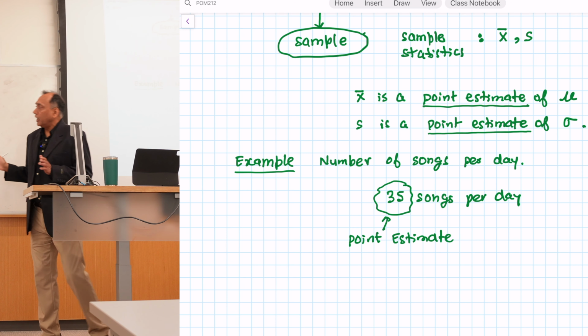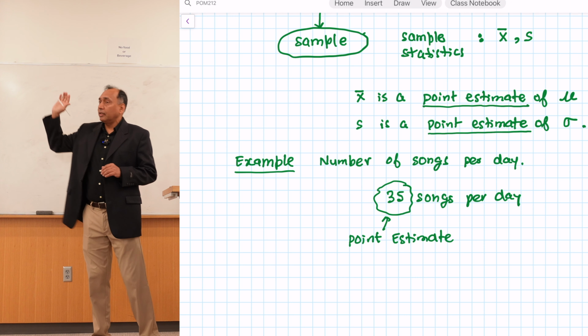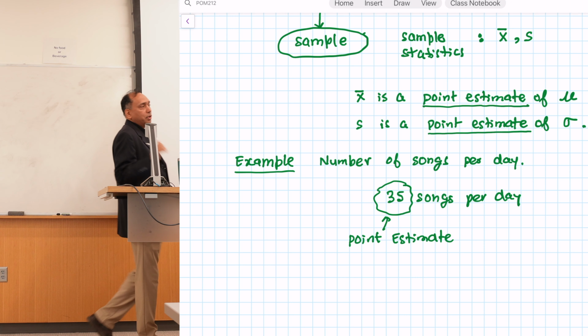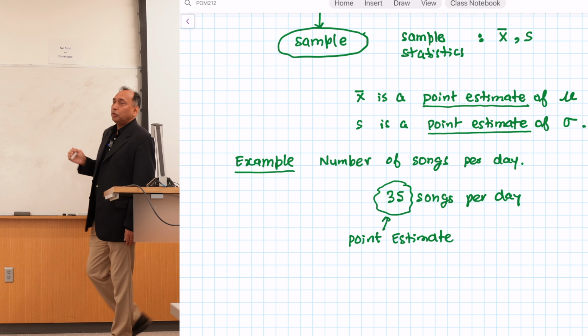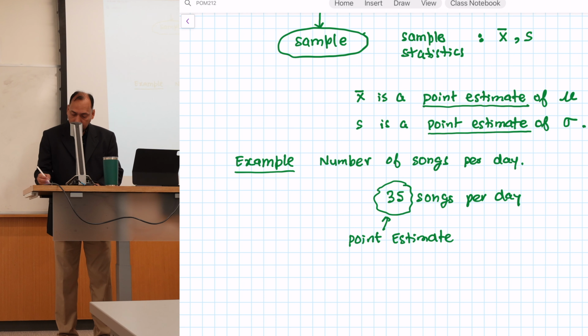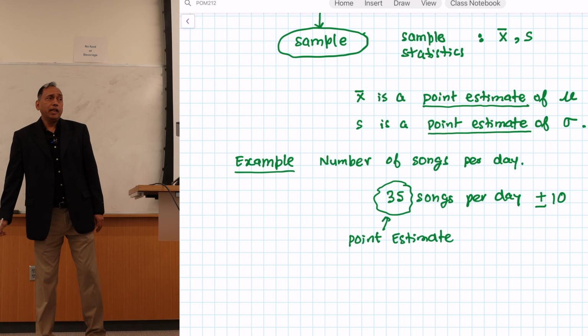But we also know that it is impossible that the reality will be exactly the same as this. The chances are almost 0%. So when you actually get data from each and every person, it may be different. If you say 35 plus minus 10, then you are safer.